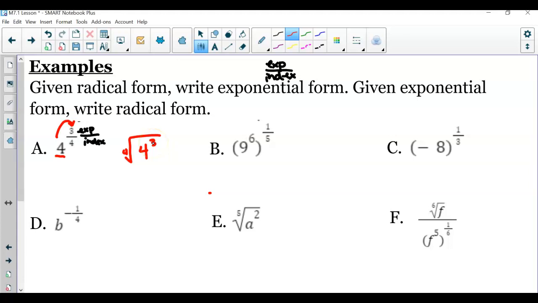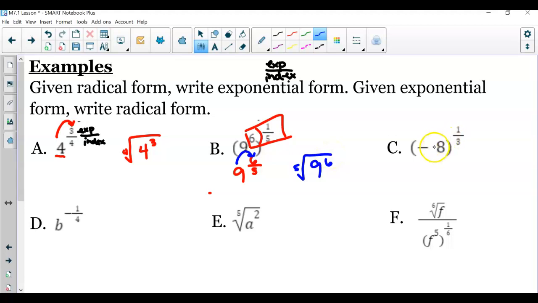Now, of course, we could continue, but I just want us to make sure that we're good to go with writing this in our radical form. So now notice we have a power to a power. So power to a power, multiply. So this is 9 to the 6 over 5. So now here we go. Well, that's 9 to the 6th power, so 9 to the 6th, but this is an index of 5. So this is the 5th root of 9 to the 6th.